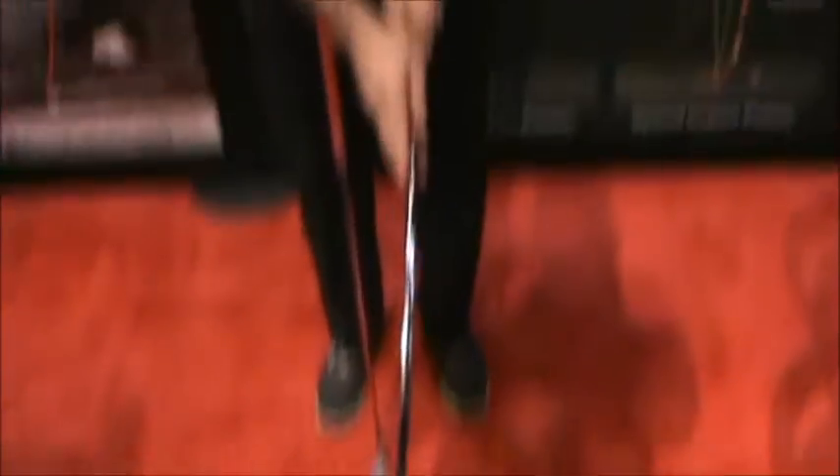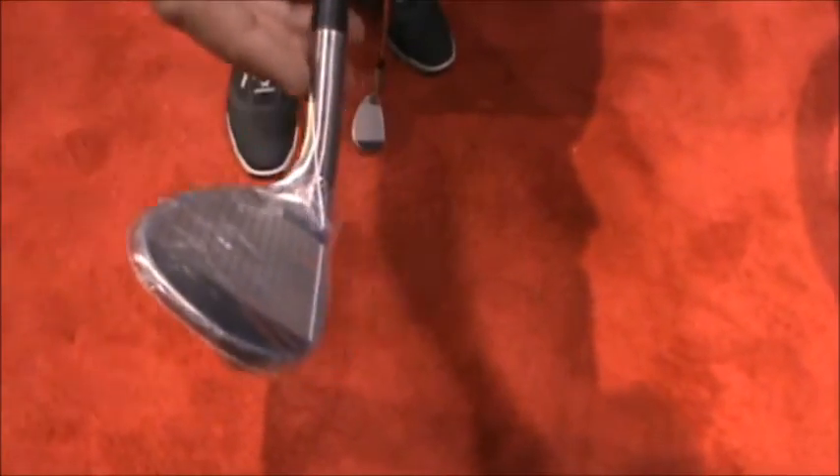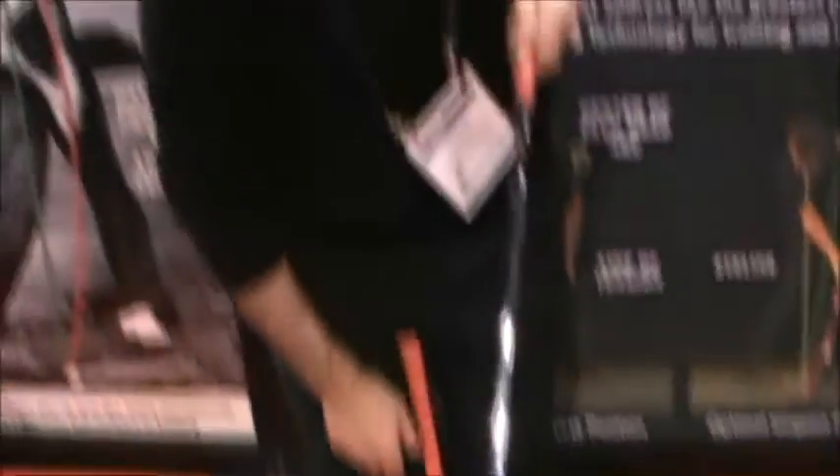The really exciting news is that we launched last year with this curved shafted training club called the Compressor. And this year, the CR10 club - the straight shafted golf club - also has this hand position alignment marker on the hosel. This marker has recently been approved by the Royal and Ancient Golf Club of St. Andrews as a conforming piece of technology. We're in negotiations with lots of OEMs to either license this technology or be acquired in total. So the hand position alignment marker can be incorporated into conforming golf clubs right from a sand wedge through to a driver.